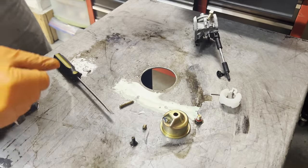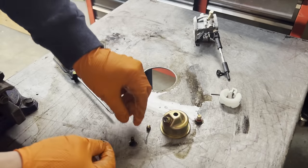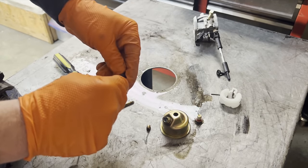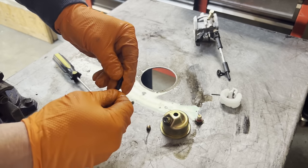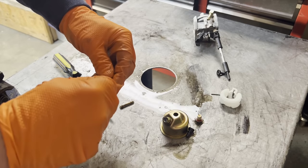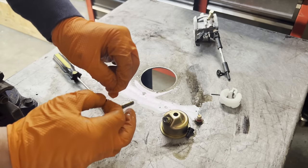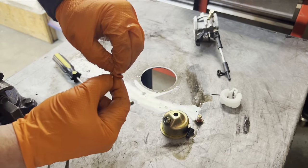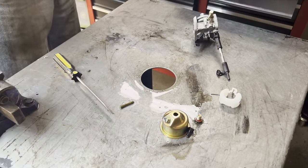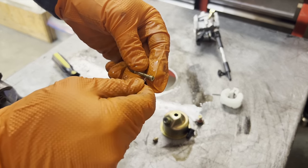So I'm just gonna take a wire that I have off a lawnmower. I got the little splines unraveled, and I use that just to make sure everything is not clogged up. So stick that at the end of the pilot jet, and that went right through. That's usually the case because it sits so high in the carburetor that no gas sits there. Through the main jet, just wiggle it through, blow some air through it, and then hold it up to your light. Now I can see light through there. So now I'm just gonna do the same thing to the emulsion tube.